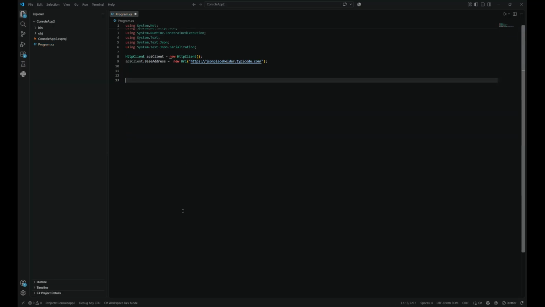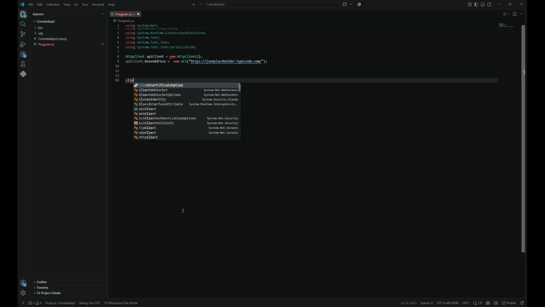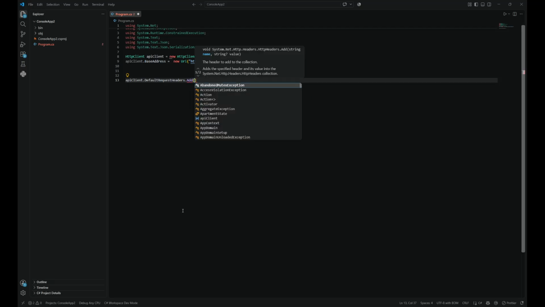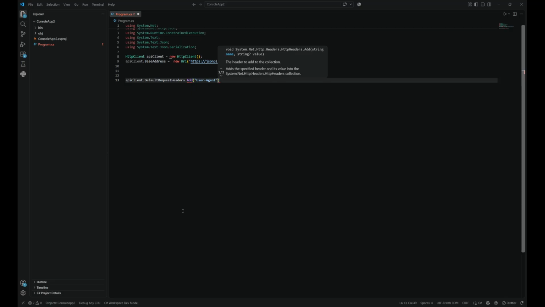And here we can do apiClient.DefaultRequestHeaders.Add, UserAgent, my C sharp app. Okay, apiClient.DefaultRequestHeaders.Add UserAgent and my C sharp app.